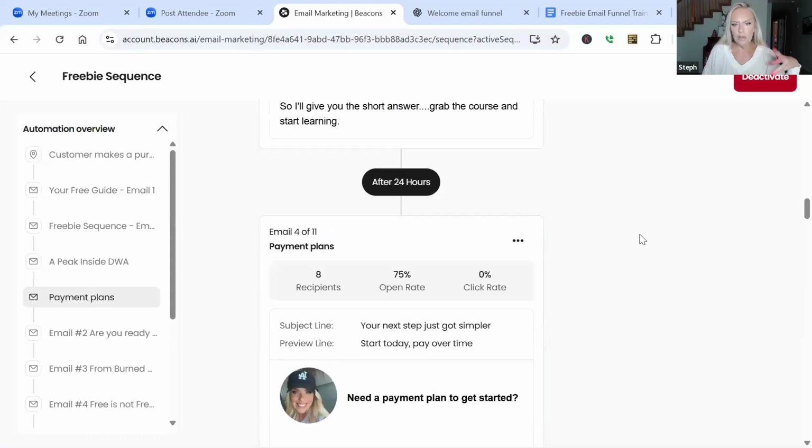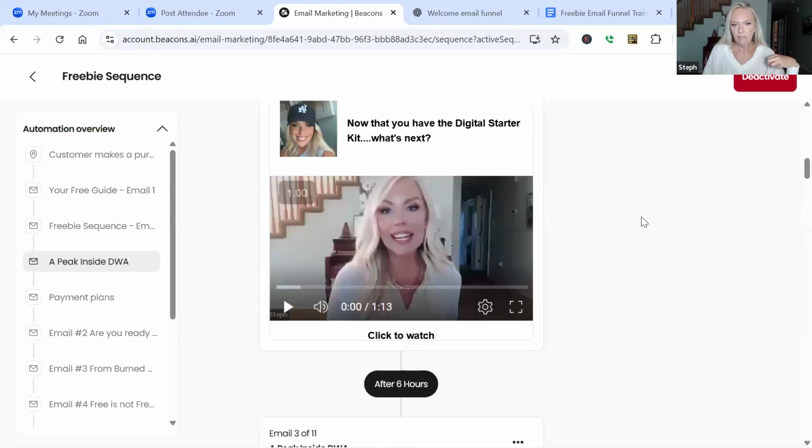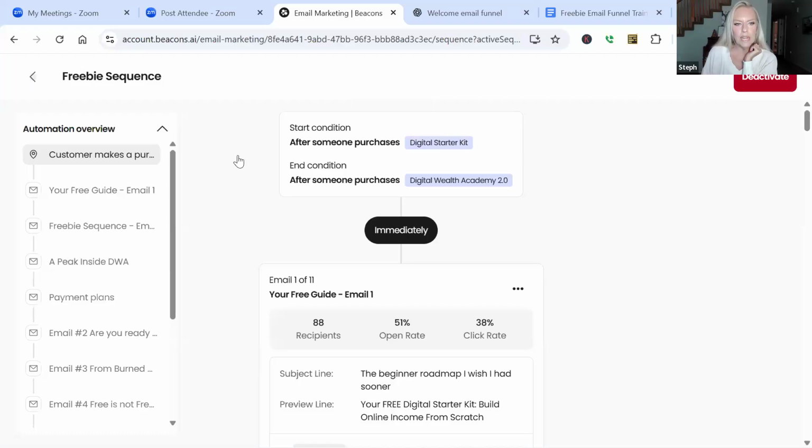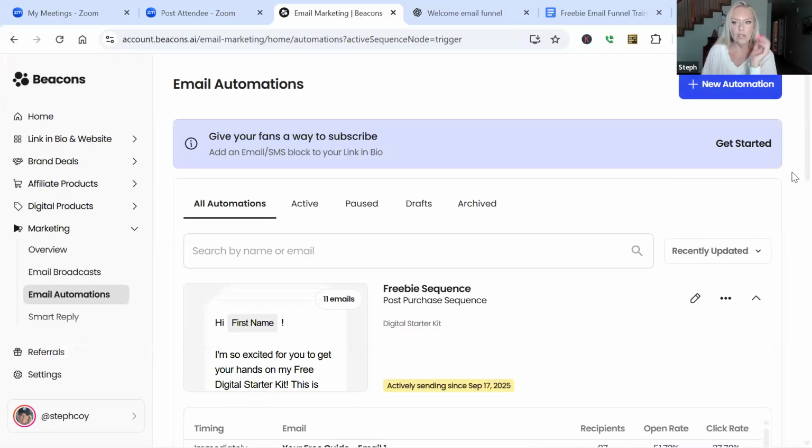So the first few emails are more practical. Again, you guys, I don't feel like this is an exact science, so I am always playing with it and tweaking it. Look at your data to see what they're opening and what they're clicking on, and then tweak those. You can take them out of your sequence. You can change the order of the sequence.